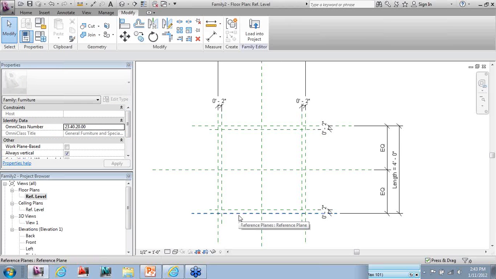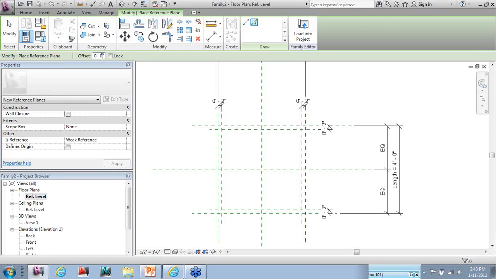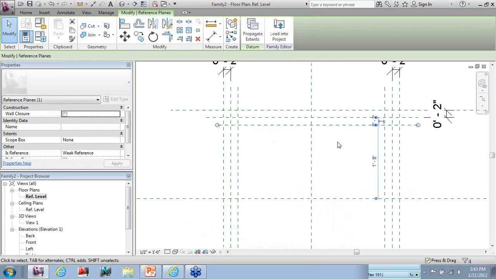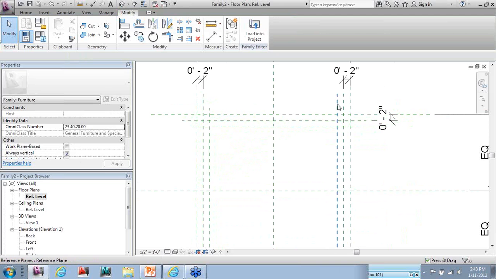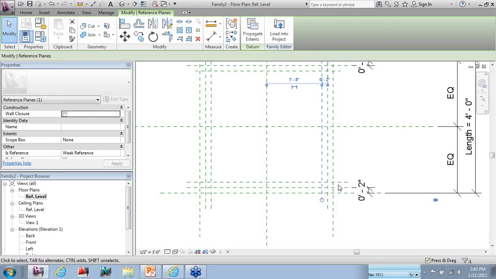The next thing I'm going to do is create the legs. So I'm going to create the reference planes for our legs. I'm going to, again, create another reference plane. I'll say 2 inches once more. Another thing to keep in mind is that everything starts to get a little dizzy at this point. There's so much information on screen that sometimes it can be a bit overwhelming. It gets easier the more you work on families. It takes a little bit of getting used to, to see all this content start to pile up.